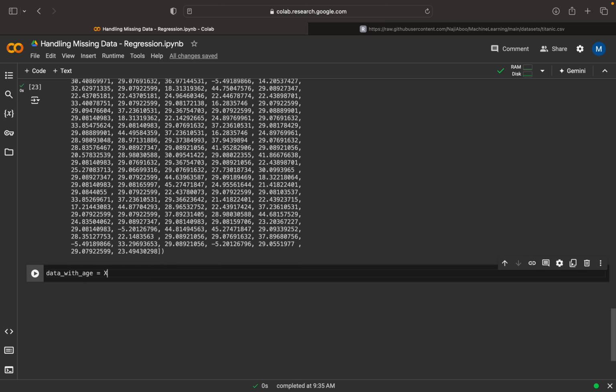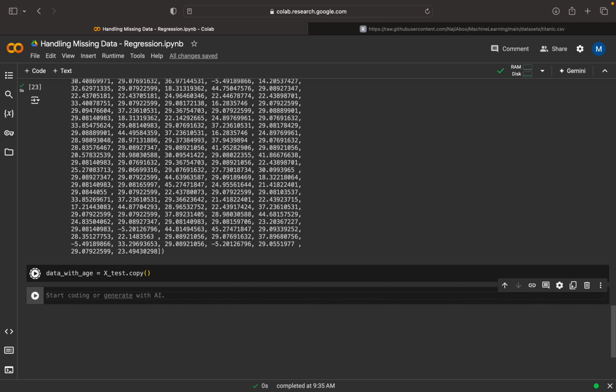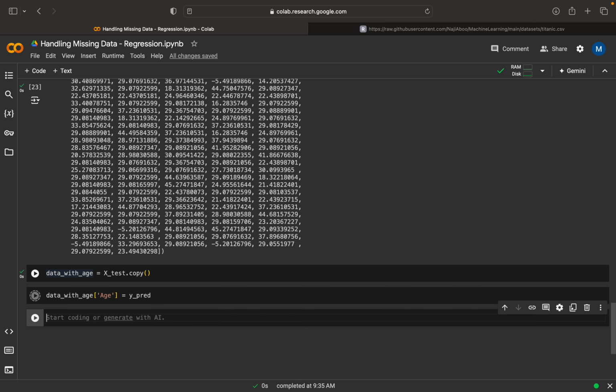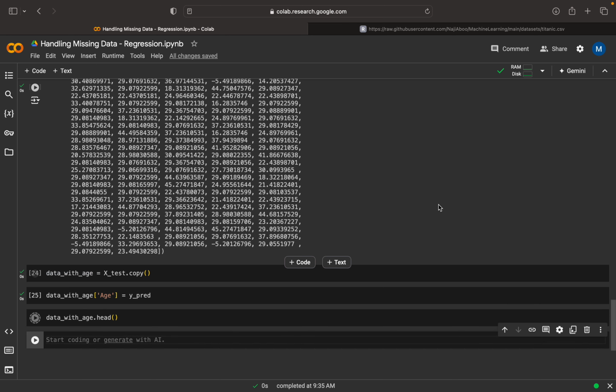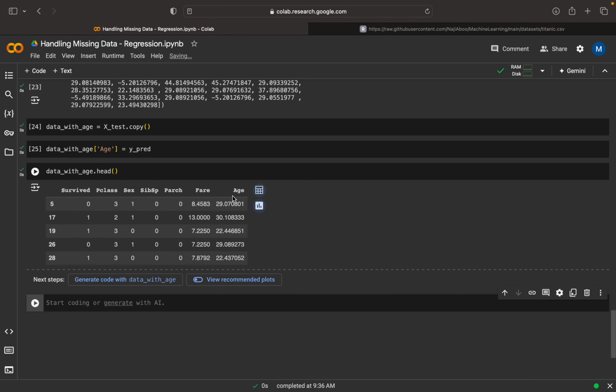Here I can create an X test copy, then make data with age, passing the age as my Y predict. I am just concatenating the result. Now we can see data with age.head. Here we can see we have predicted the age using these independent features.